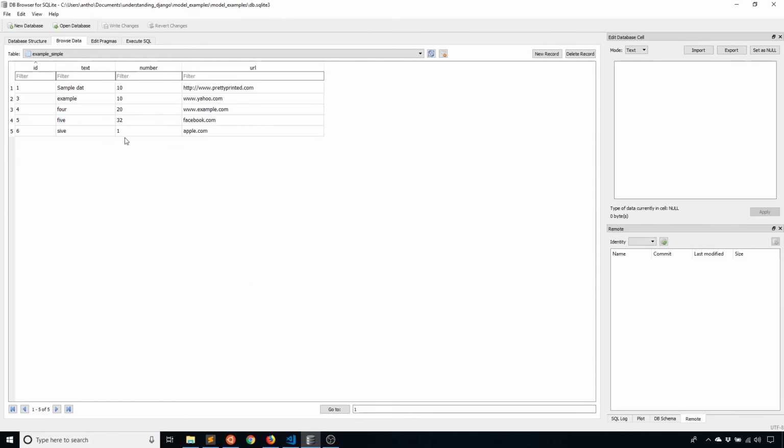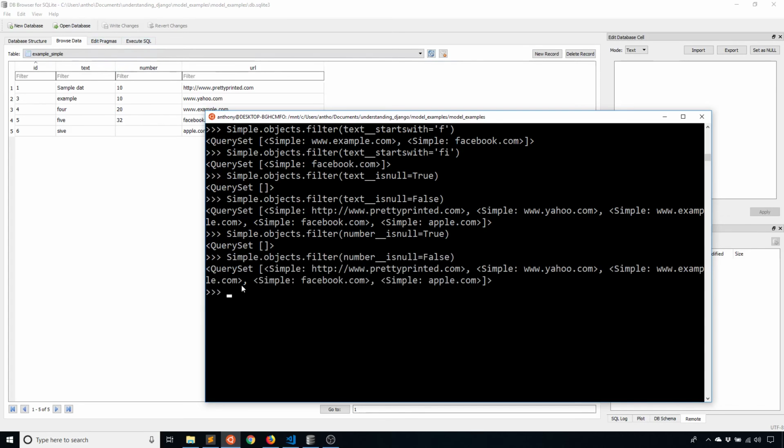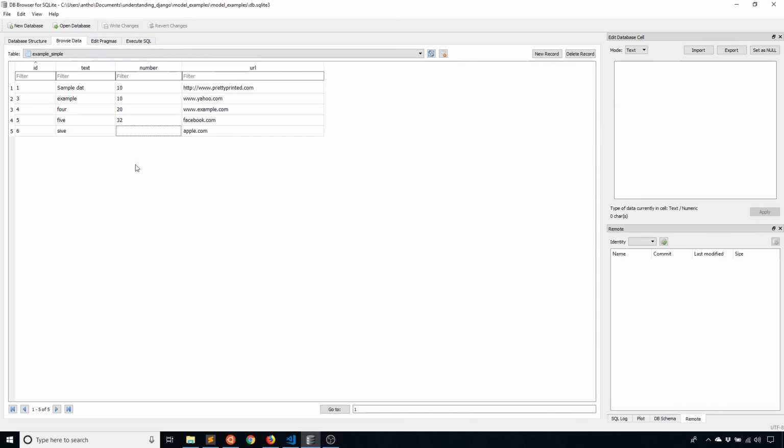So let me see if I can get rid of 1 and commit it. And then I'll try that with numbers. So filter number underscore underscore isnull equals true. It gives me nothing. And then if I use isnull is false, it gives me all the data again.